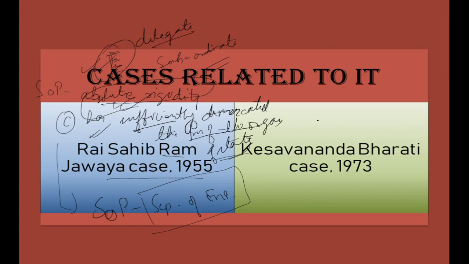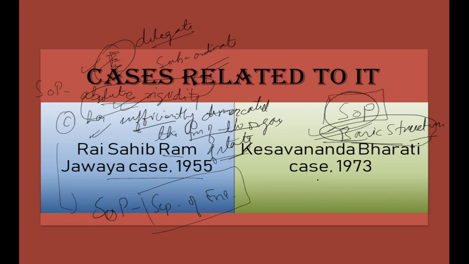In the Kesavananda Bharati case, the Supreme Court said that separation of power is the basic structure of the constitution. Now we'll discuss this case in detail, then you'll understand what is the importance of basic structure, but just know that it is basic structure. Why is that? What happened? What led to the Supreme Court saying this is that Parliament basically removed the power of judicial review with respect to constitutional amendments, that is under Article 368. For this reason, the court opined that judicial review is needed, it cannot be taken away because it ensures separation of power, which is a basic structure of the constitution.